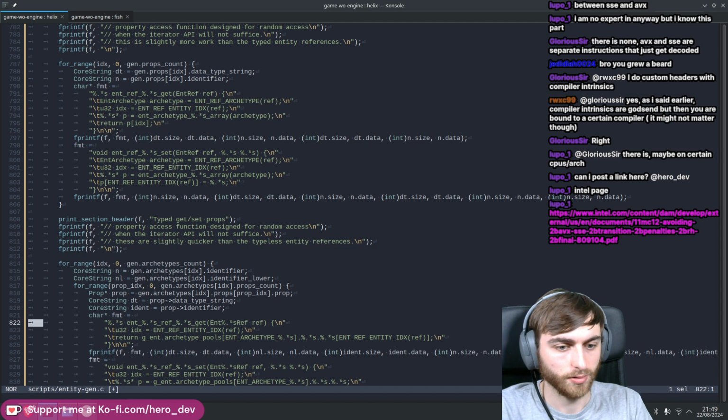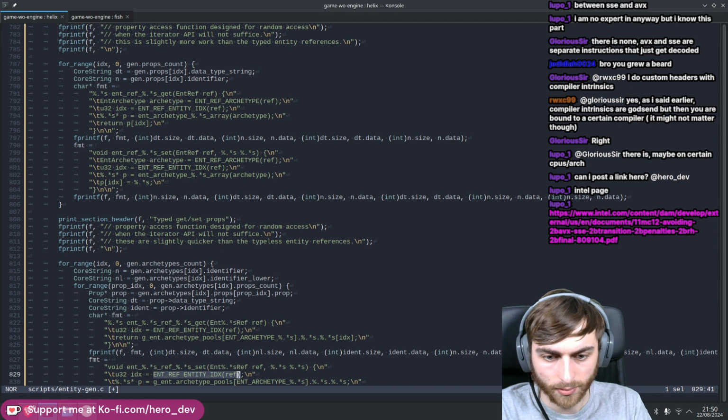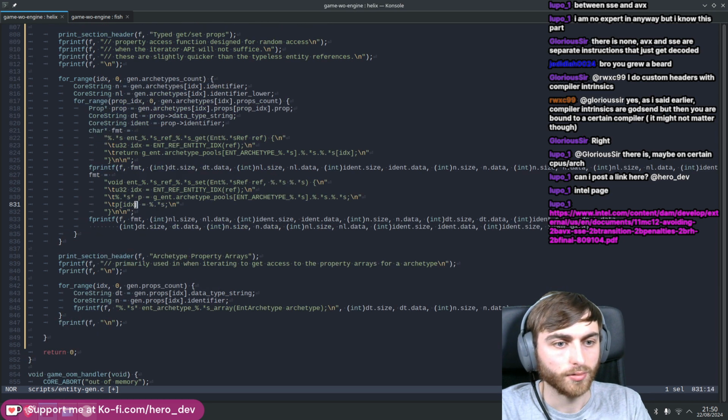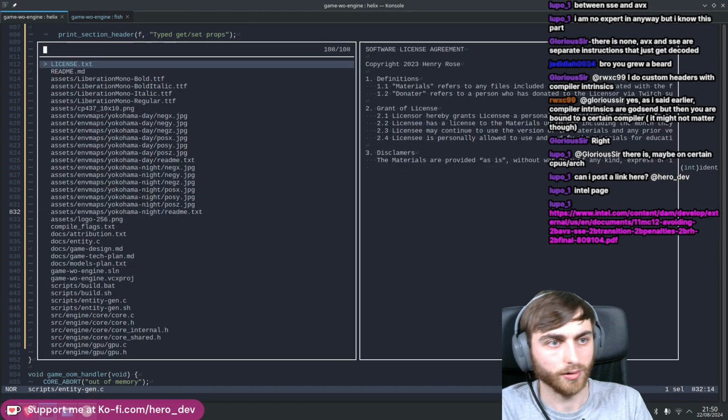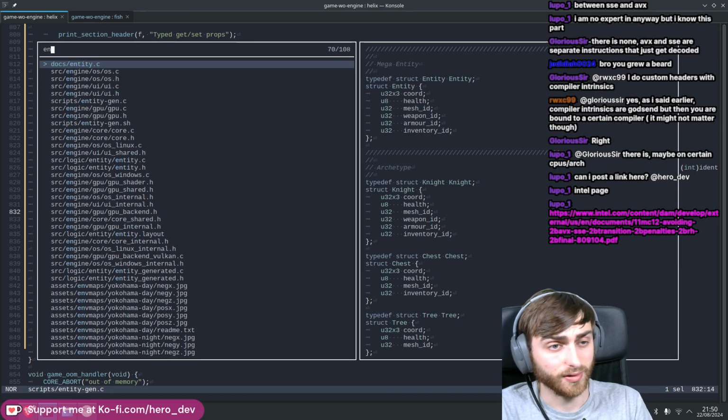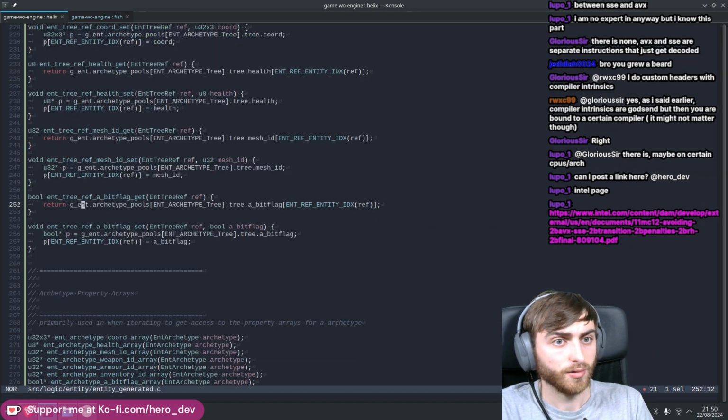Just the entity ID. Sorry, entity index. All right. Sweet, so rerun that codegen now. We'll notice that it looks better for the debugging experience that will come in the future, no doubt.